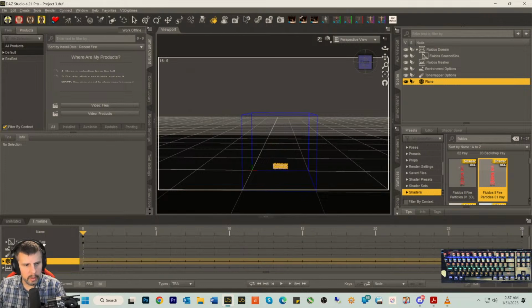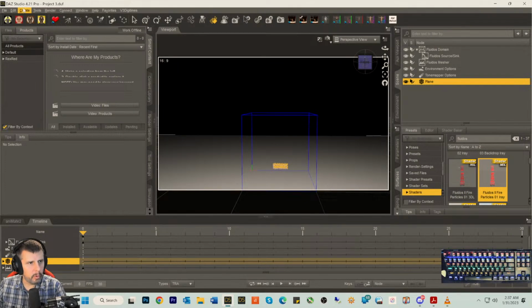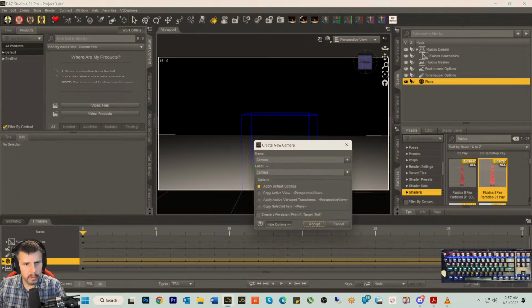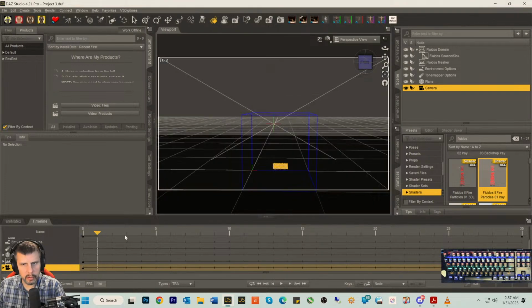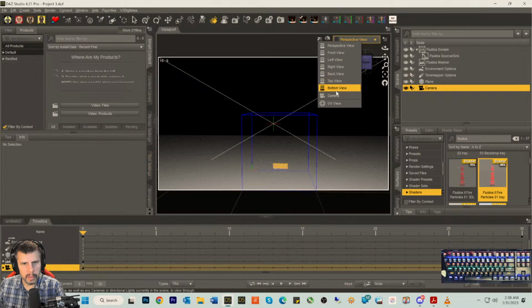So let's create our camera at frame 1. New camera, copy, perspective. Now the camera shouldn't animate while we're moving. Okay. Create camera.